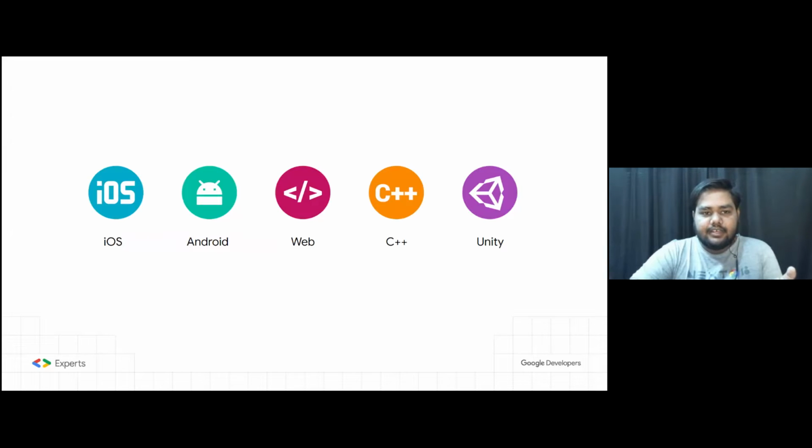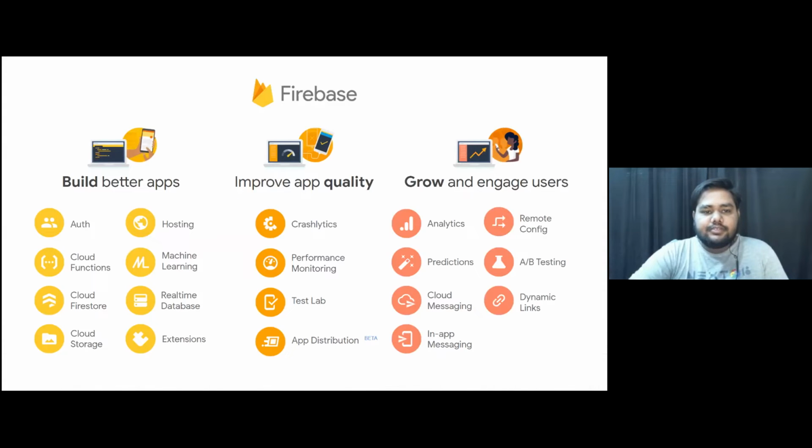And if you look at the market, we have a lot of games that are backed by Firebase, so you can build a lot of games with the help of Firebase if you're working on Unity. As I mentioned, Firebase is providing a lot of services. We just need to create front-end applications and connect our front-end app with Firebase.